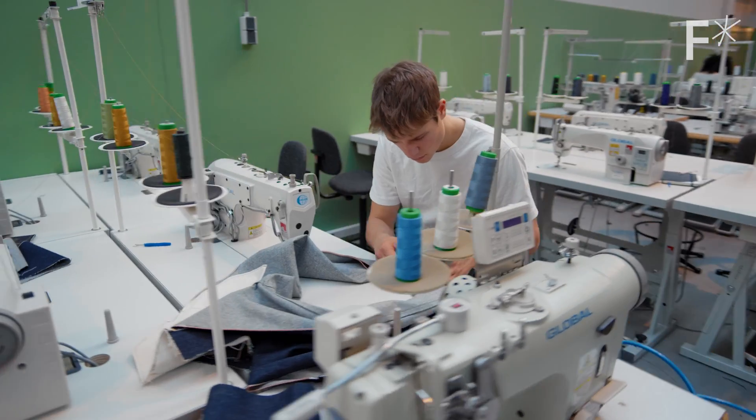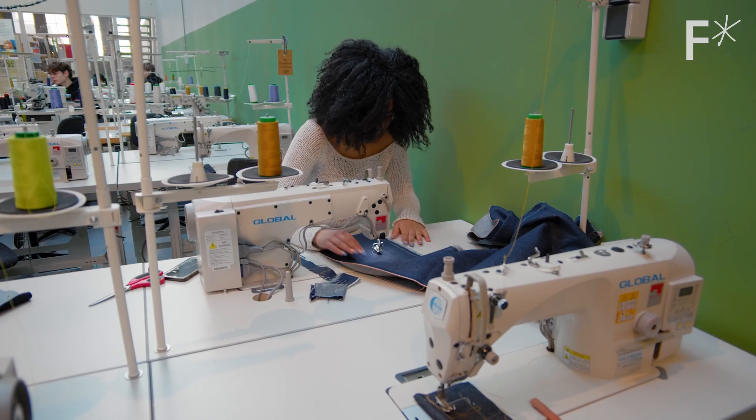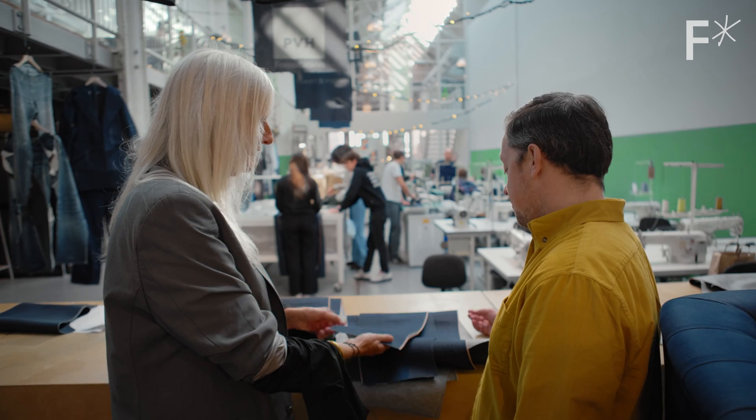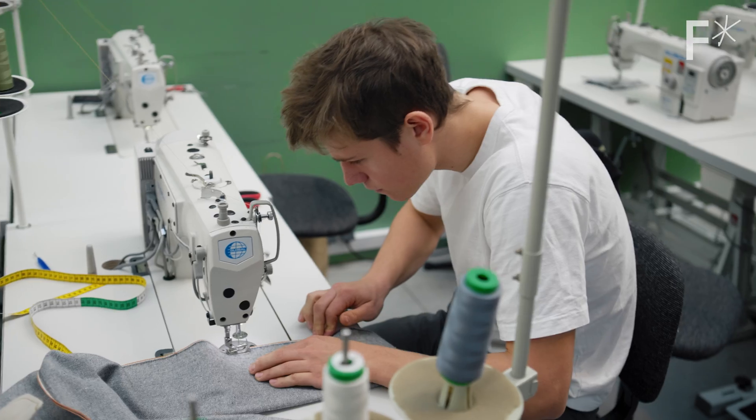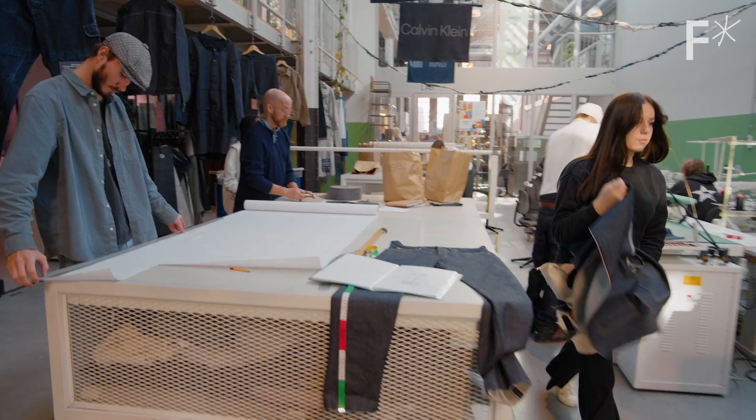People forget that things have to be made. By having these talents behind the sewing machine making their own things, that's what we are lacking in our way of thinking about the world — we forget that we have people making stuff. Seeing this next generation of makers at work has been inspiring: their innovative thinking, their high-minded craftsmanship, their commitment to sustainability.